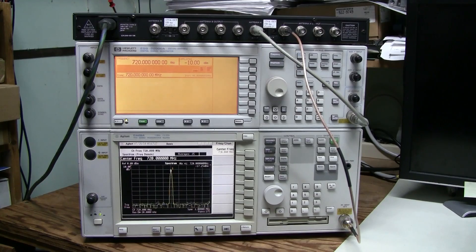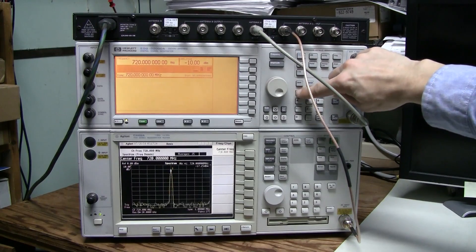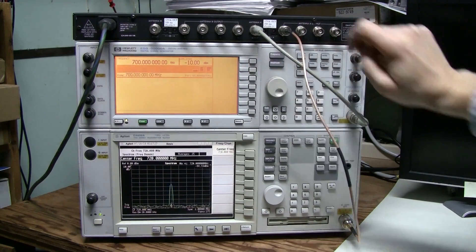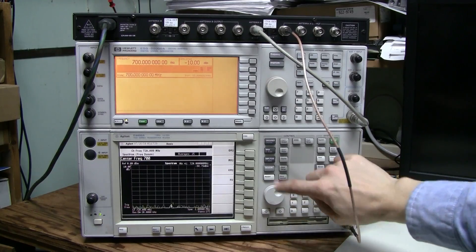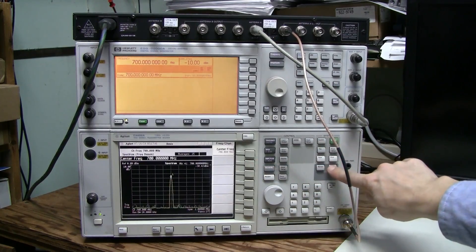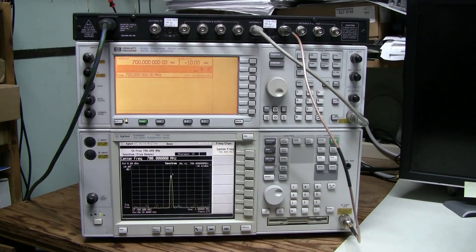So that is also as expected when we go outside of the specified range. We are starting to see a roll-off of some sort of a filter inside of the unit. And let's go even further. Let's say 700 MHz. And now we see minus 30 dBm. So there is a quite a steep roll-off. So there must be some filter inside of this unit, which is exactly as expected. Now let's see how can we change this.